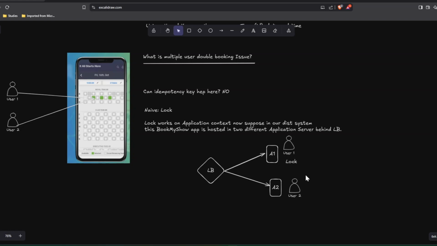So the lock will be here, but no lock here, and our code can run into that particular block which is doing this operation for that particular reservation ID.